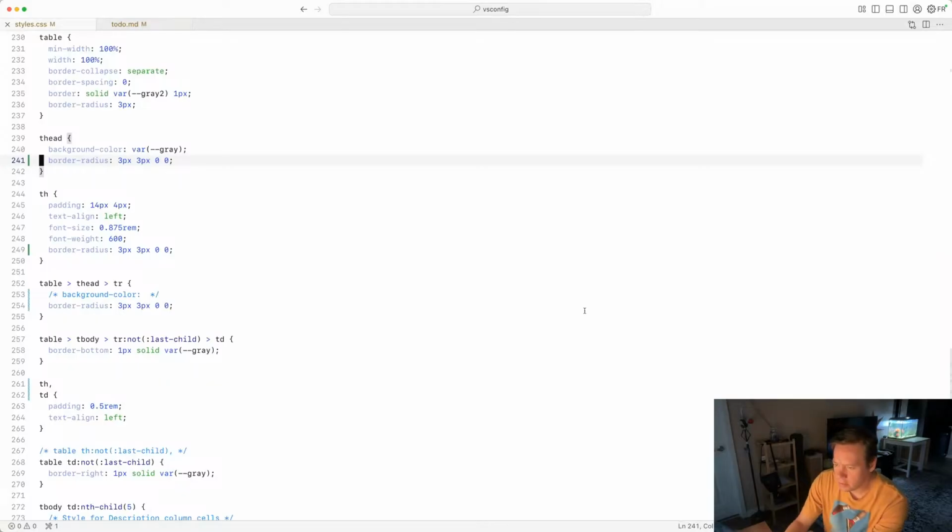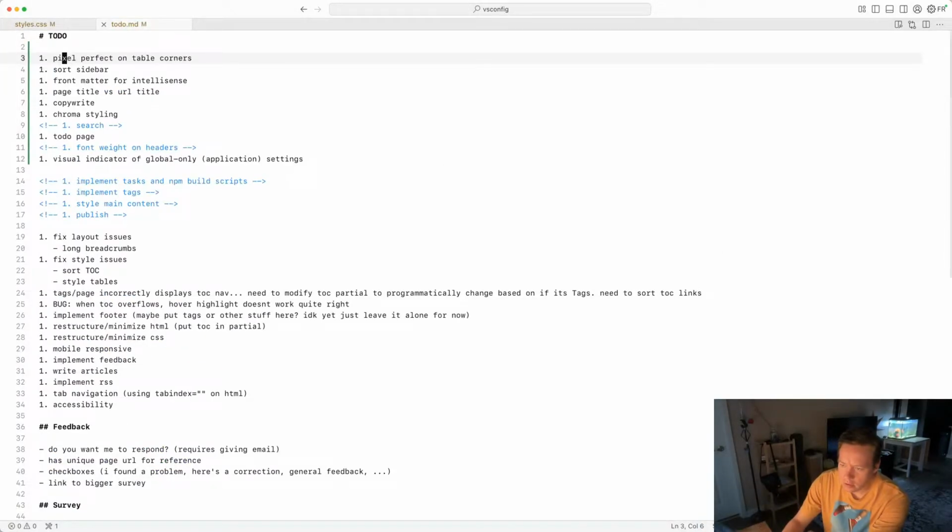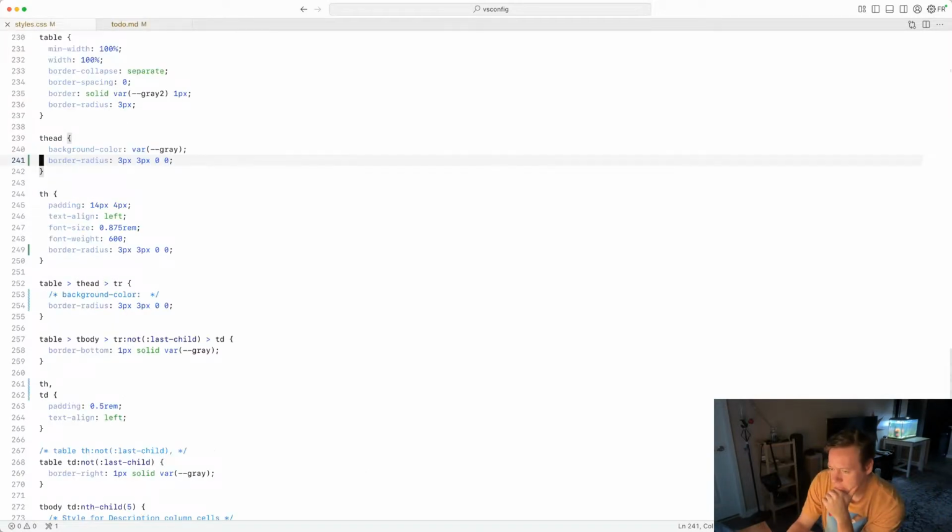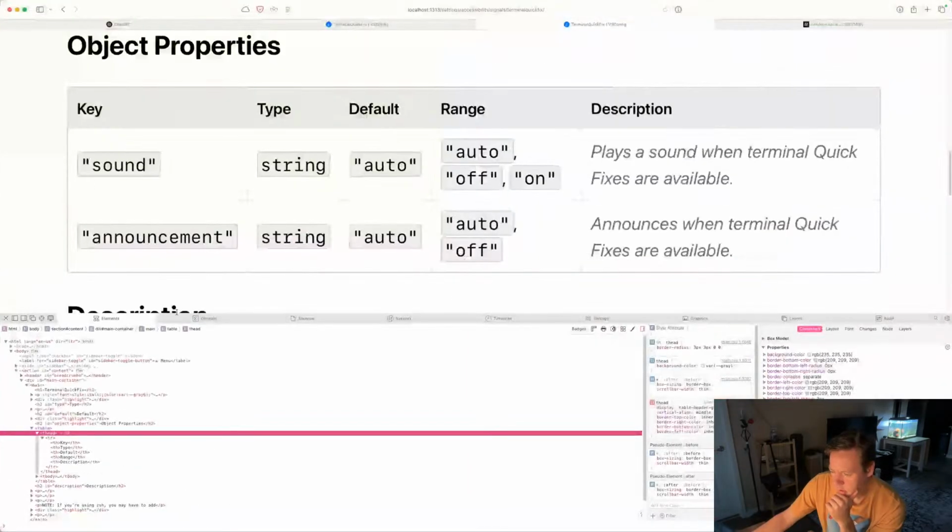Okay, let's see what we have on my to-do list here. Sort sidebar from African elements. Right from the styling page. Okay, let's... T-head.